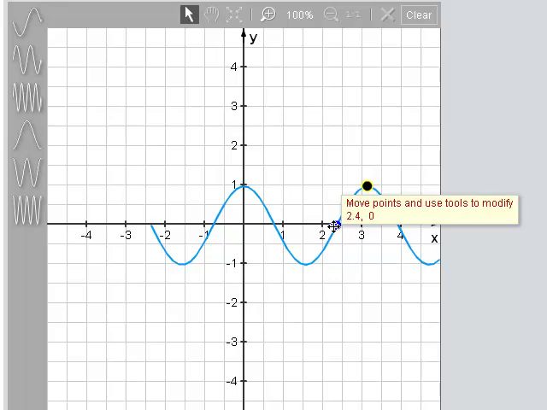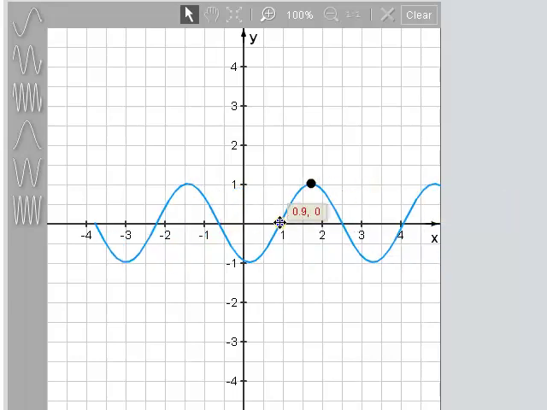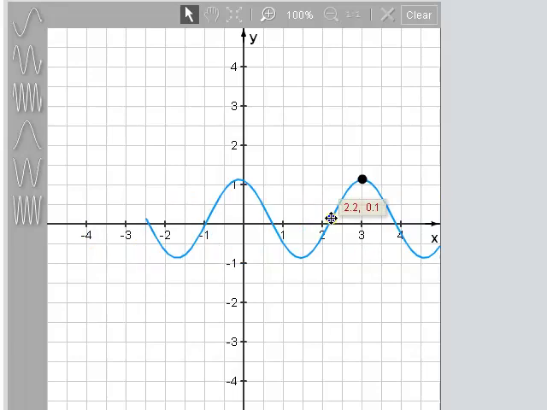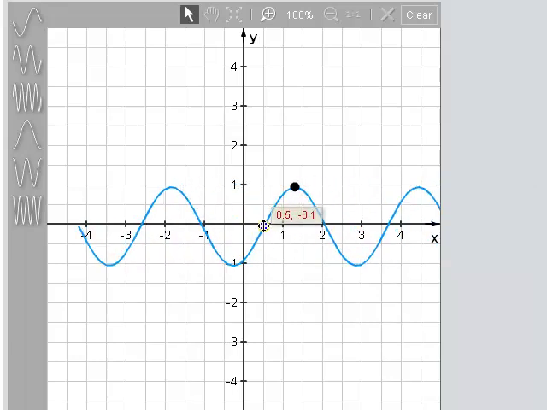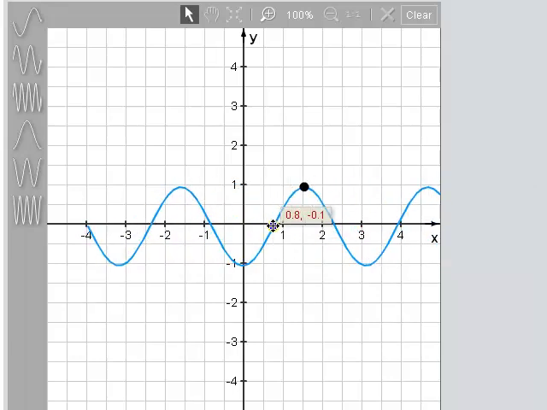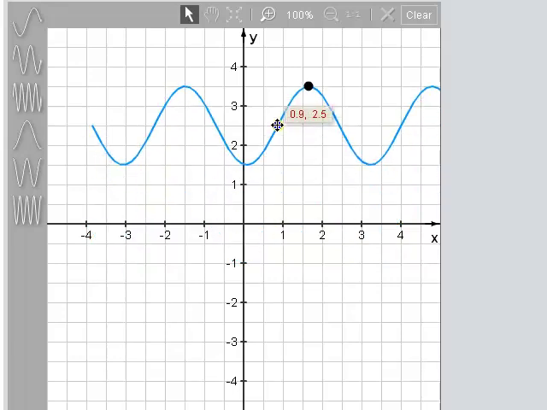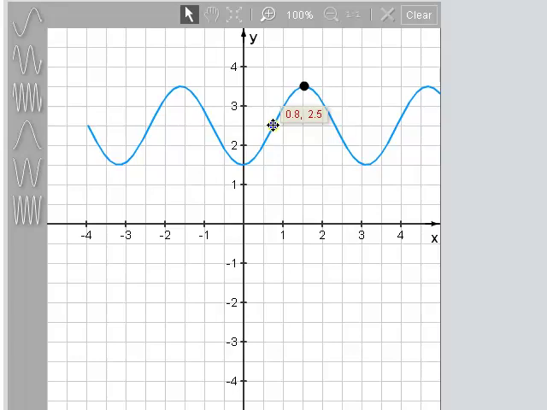We're going to take this dot and do the left and right shifting. So the phase shift is go to the left pi over 2. So if we start from 3 pi over 4 and go left pi over 2, that's approximately 0.8, which is what we need for placing these dots. And then once we go left pi over 2 to 0.8, we need to do the vertical shift of up 5/2. So it's going to be 0.8 to 0.5.